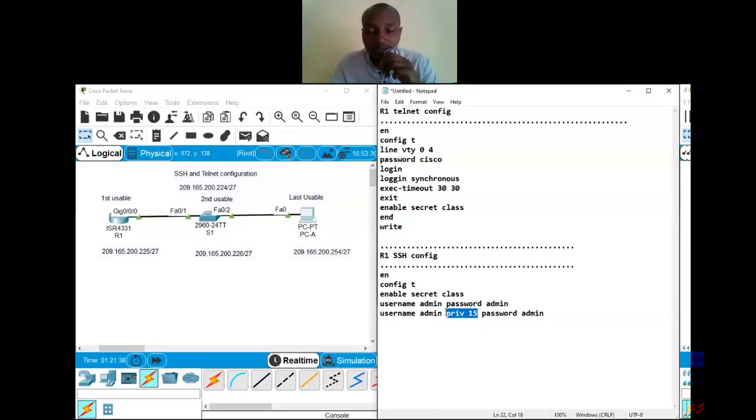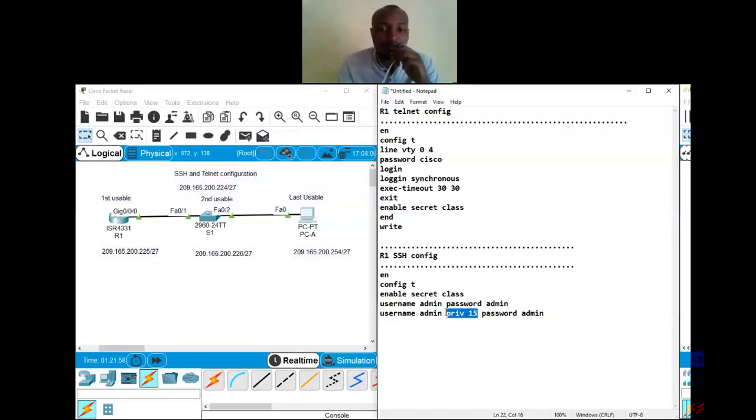If you do not mention the privilege, by default that username is given a privilege of administrator, even without using the word admin. If I had used username Joseph, password Joseph, then it would have assumed the privileges of an administrator of 15.